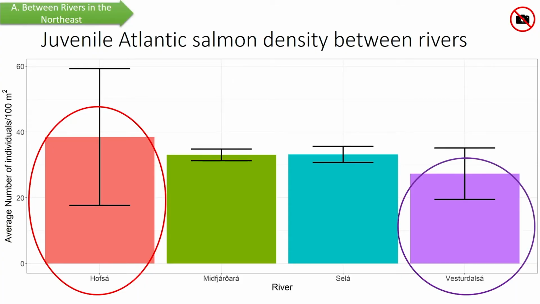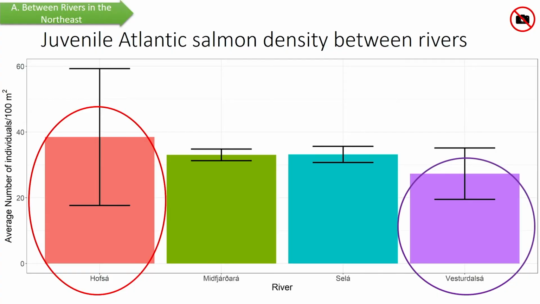Whereas in Westerdalsau, even though we didn't see a very high algae concentration, and we saw a very high Chironomidae larvae density, we don't see that much higher juvenile density. And that may be due to the fact that the river itself is highly variable, with the different habitats that are found in River Westerdalsau. And it may mean that the food web linkage is not as strong from the Chironomidae larvae density to the juveniles.